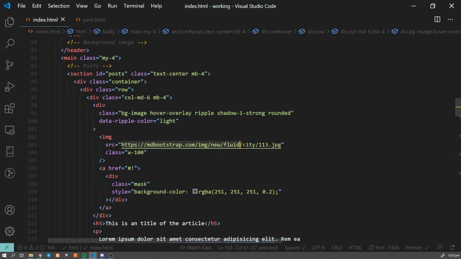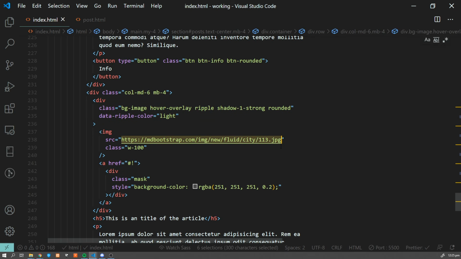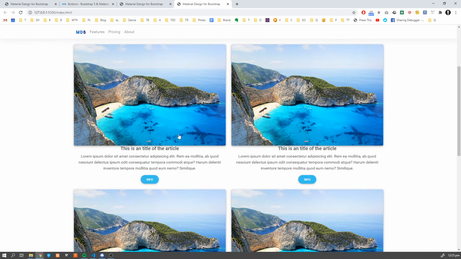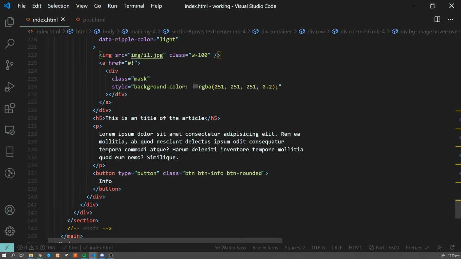So I'm gonna select this one, select all of them, then do image slash. Okay.